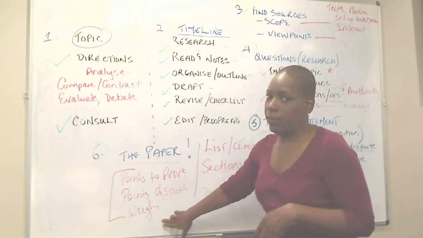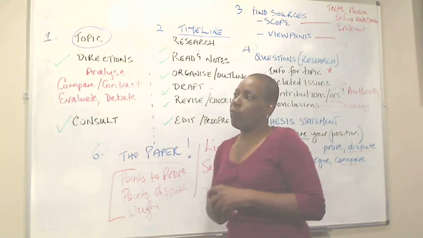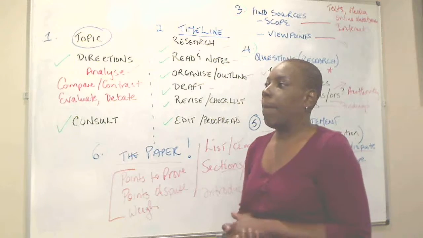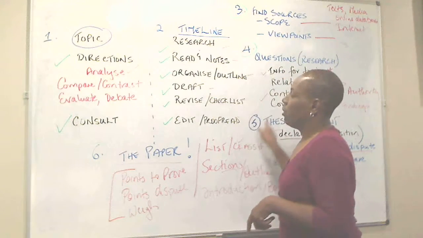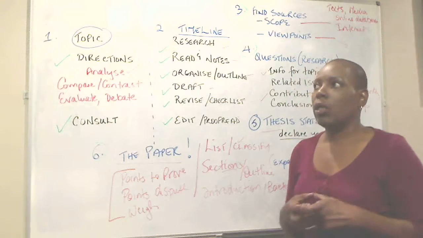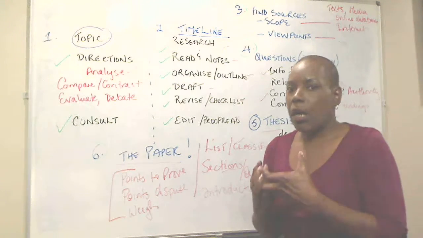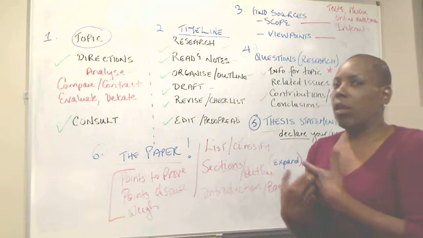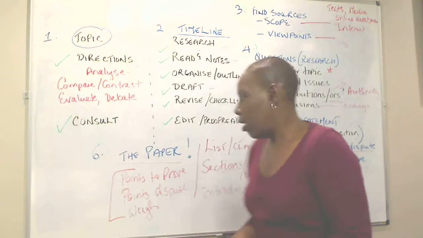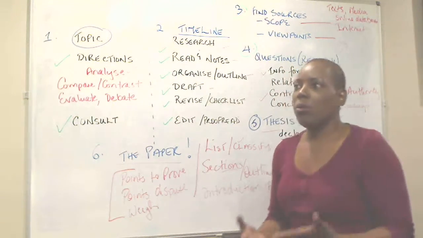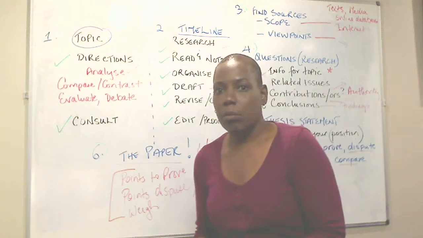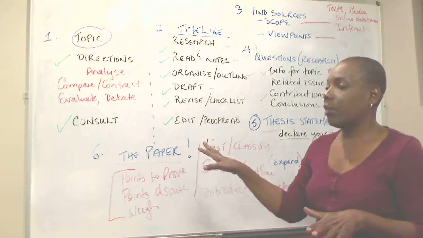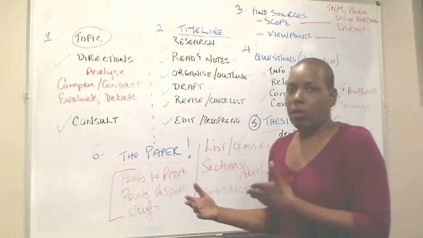If you are to debate it, you still need to find points to prove, points to dispute, and weigh. For example, if the outcome has been an increase in the marijuana trade, then you have to research the extent, you have to research really what would have become of the revenue. Where does the revenue go? Does the revenue go to the state? Is it that there's an underground economy? And then you have to weigh how beneficial is it to have an underground economy that undermines the national economy. That is the kind of research you need to do if you are looking at the impact of legislating marijuana.